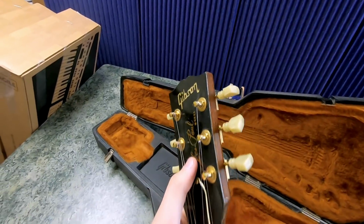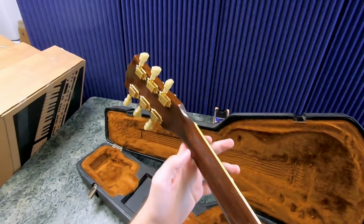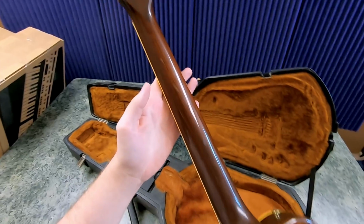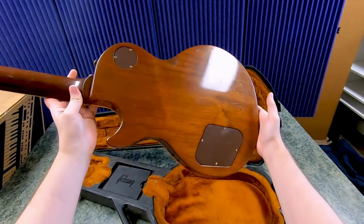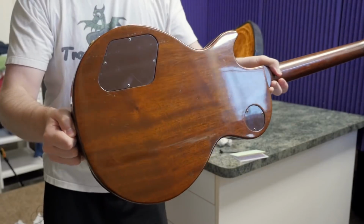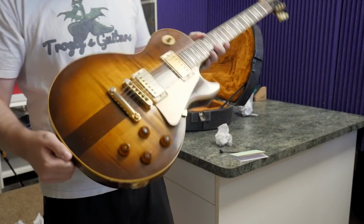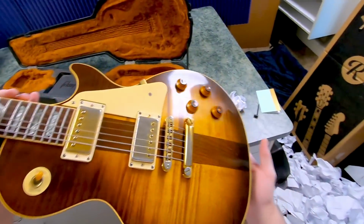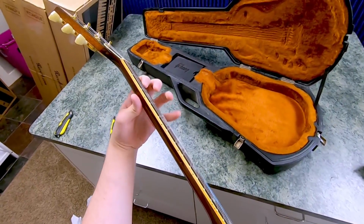I'm not sure what all these dents and dings are. Maybe they actually gigged these things. Is that what it was? But in comparison to my other Spotlights that I'd owned at the time, despite this having a nicely figured back, like you can see what I'm talking about here, it was way heavier than the other ones. It's not as heavy as I remember, but it wasn't as good as the other ones. So this was simply a collection piece.